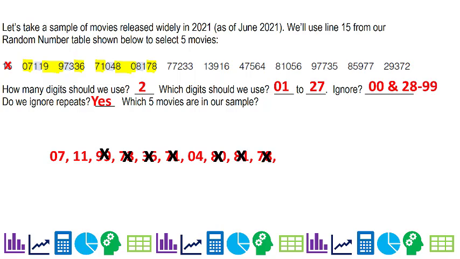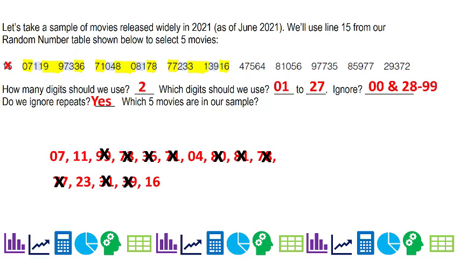So I didn't get enough digits because I only have 3 identifiers here. So let's go ahead and draw another set of digits. Now we're going to have, let's see, 77, 23, 31, 39, and 16. Let's see if that gets us enough. So there they are. And I like to rewrite them. It's just easier to see, right? So 77 is too high, but 23 is fine. 31 is too high, 39 is too high, but 16 is fine.